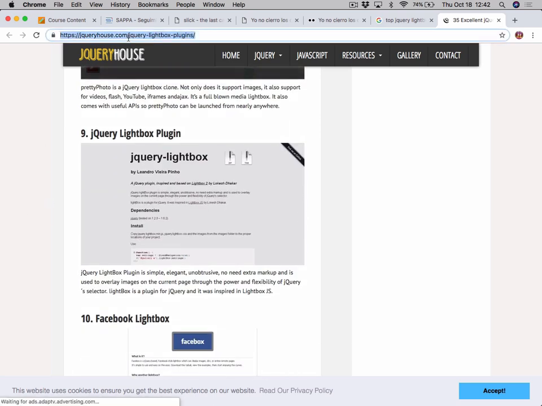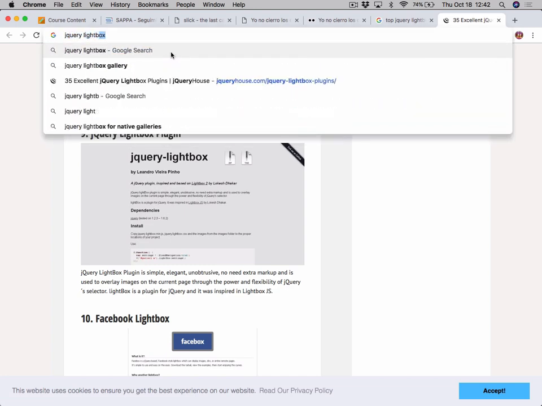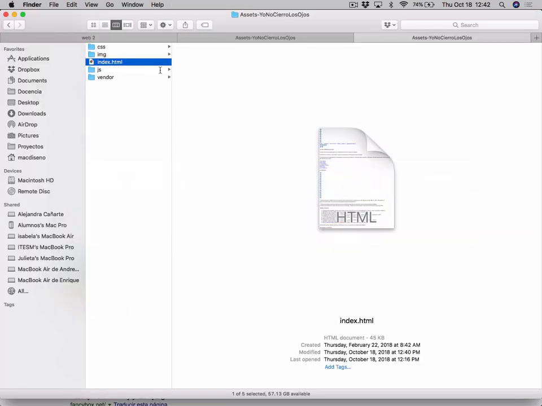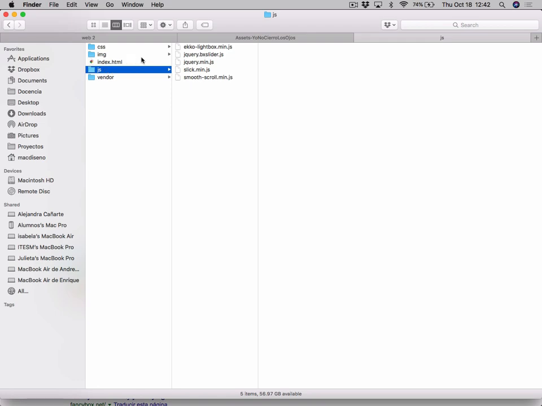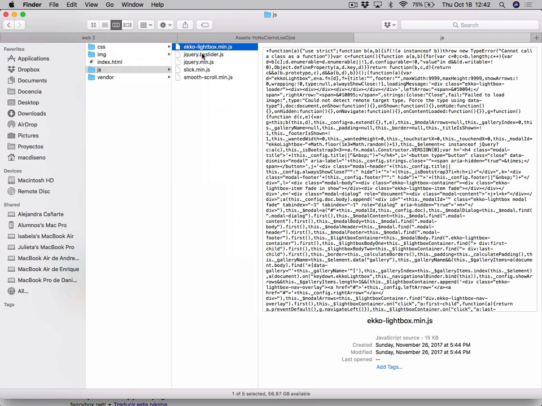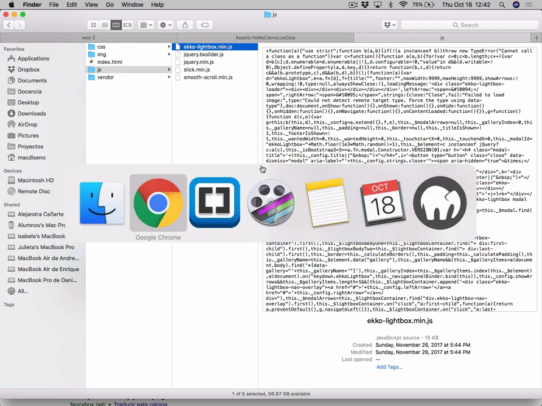Yeah, we want to support YouTube videos, so maybe we'll look for something like jQuery Lightbox YouTube. Yeah, it has one which is called Echo or something like that, right? So if you go to your JS, you will find this file there. So maybe we look for that one.